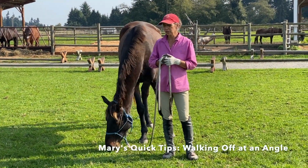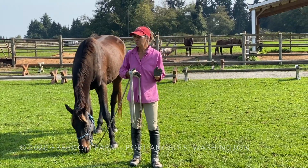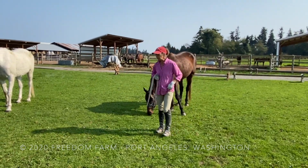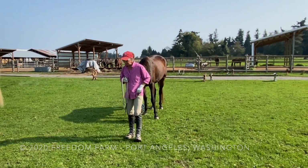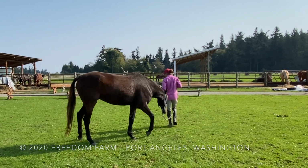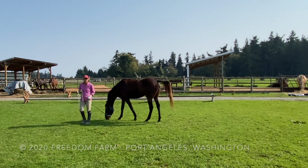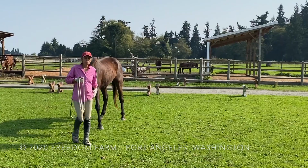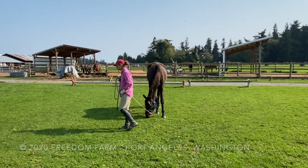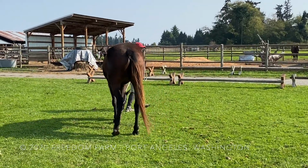Walk off with their horse, that he walks off better on an angle, you know, than he does straight ahead. So if I walk straight ahead, I might get a tug on the rope like that. But if I walk on an angle like this, I might not get any resistance. And so already I started my relationship a little bit better just by how I walked off. But if you walk off on a little bit of an angle and he has to kind of walk around that hind quarter, there's less resistance there.